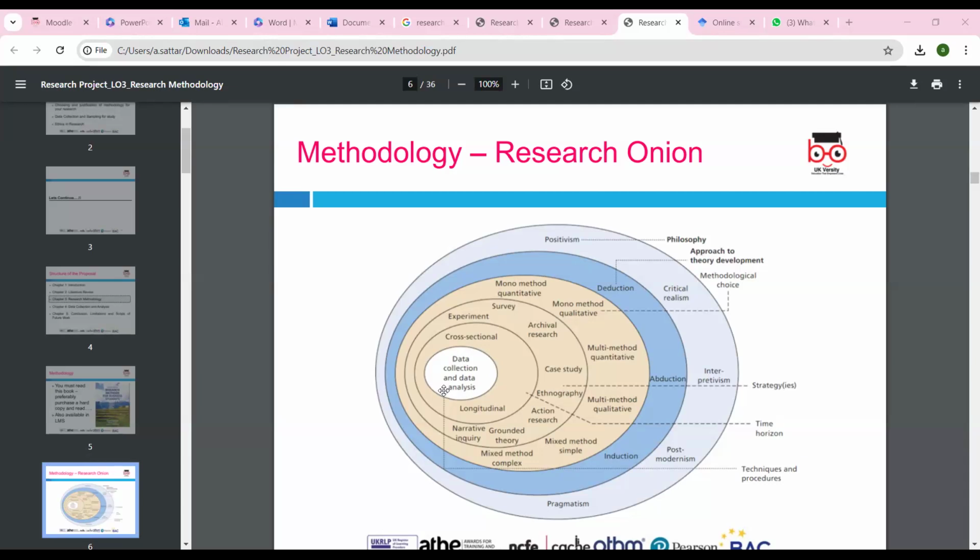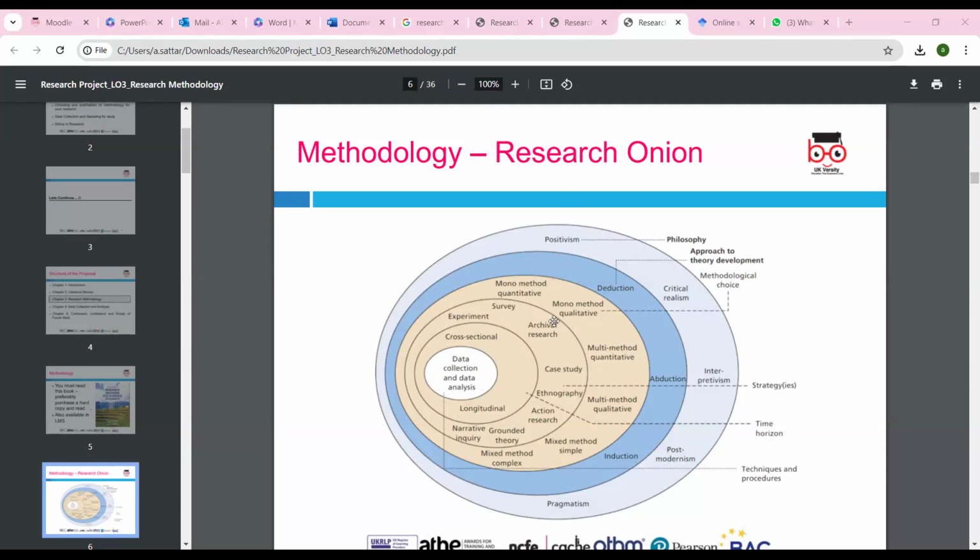So today's lesson we'll be looking at research methodologies and research methods, which are important in any research. You draw the methodologies, and the methods must be appropriate to achieve the research objective. At the end of the day, whatever we do, we want to develop our understanding and achieve the research objective. That is very crucial. Like a research onion, the deeper we go, the more we can understand about the research.